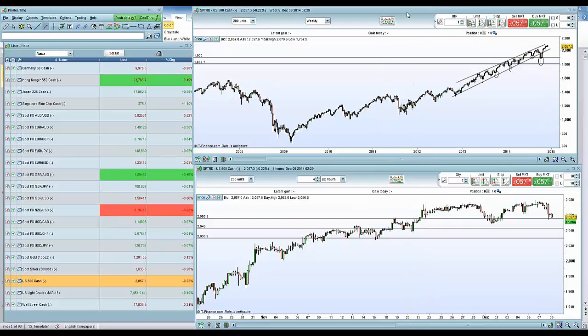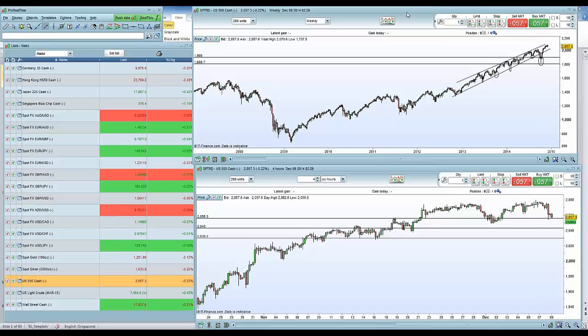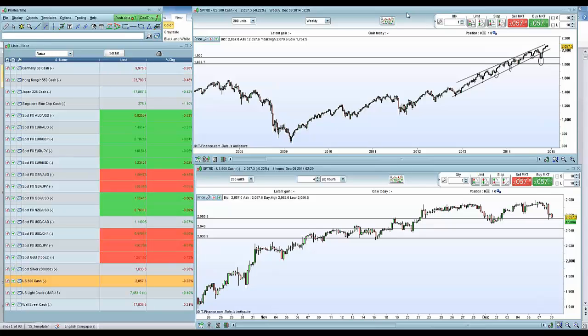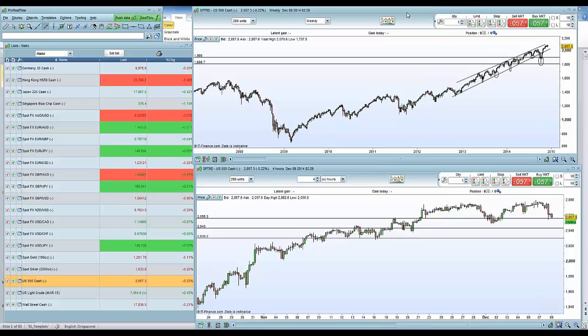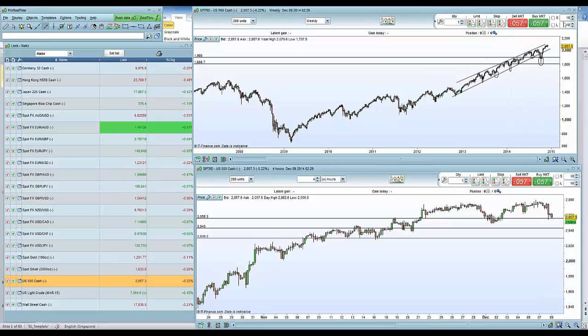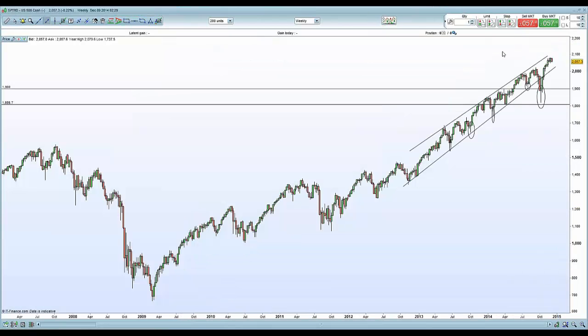If you see my charts, I do not have any indicators. It's not that I don't use indicators, but I just want you guys to be very familiar with looking at a naked chart, understanding price action, understanding which market phase the chart is in, and forming a bias. This is very, very important, okay, before you even plan a trade. So looking at S&P 500 on a weekly chart.